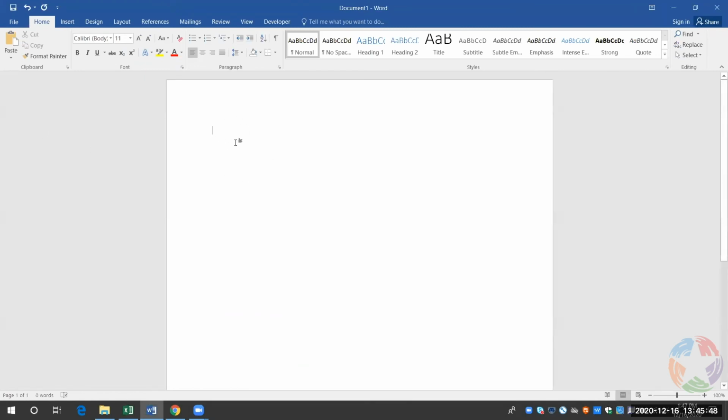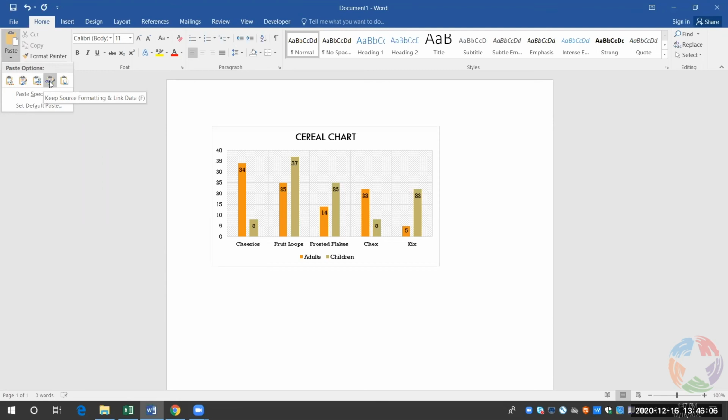So here I am in my Word document. When I come up to Home and find the paste, I'm going to look for the drop-down arrow under the paste clipboard. And what I want is the paste special options. You could also work with these up here if you'd like. So if we hover over each, it's going to give us some different options.